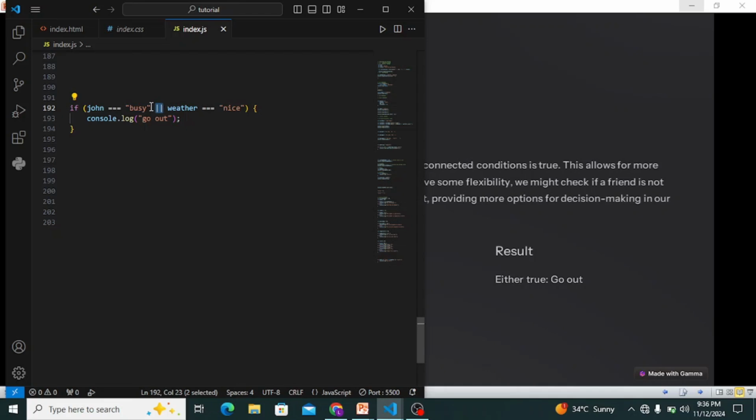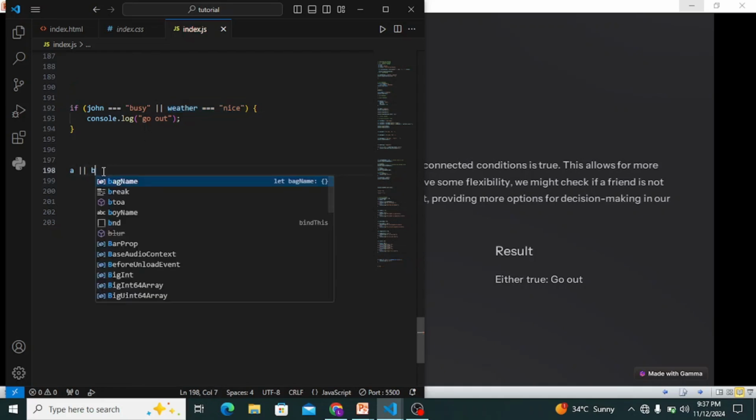Being in the middle, the first thing you will see is the first condition, then your operator, and then the second condition. It's always in the middle of two conditions. Let's say this first one is condition A, and then you have the logical or, and then this other one here is condition B. Do you understand?